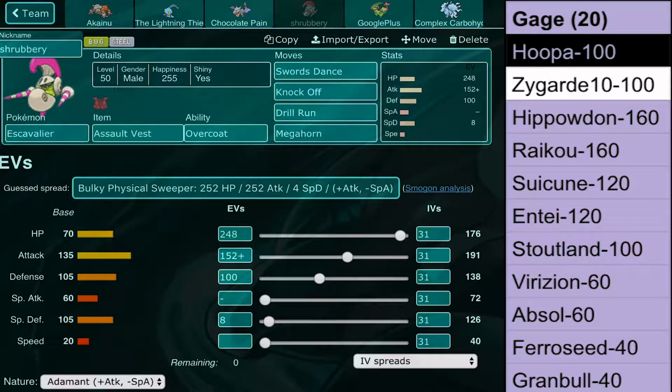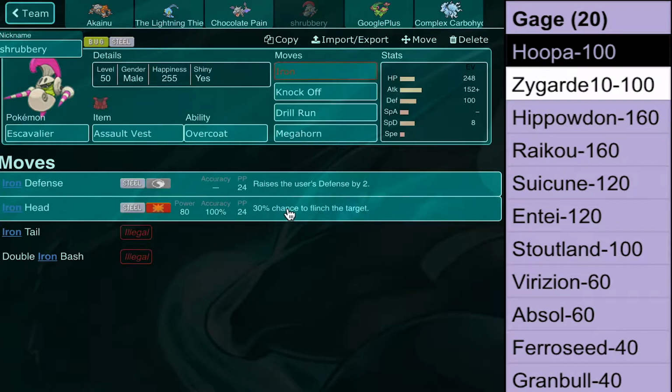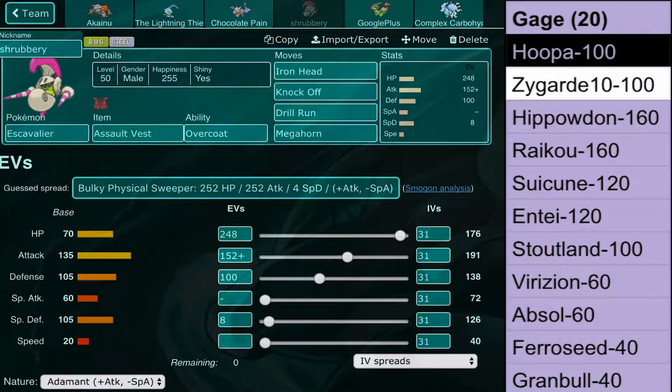For the first time bringing him, this Escavalier, Shrubbery, which is a little Monty Python reference. I have him holding an Assault Vest, and this is not supposed to be Swords Dance. This is supposed to be Iron Head. Look at these last minute edits I'm doing. Yeah, so he's holding the Assault Vest. He's slightly bulky, but he does hit like a truck. He can take pretty much whatever hit that he wants to throw at me, and then just hit back with super effective damage, or a Knock Off, get rid of an item.